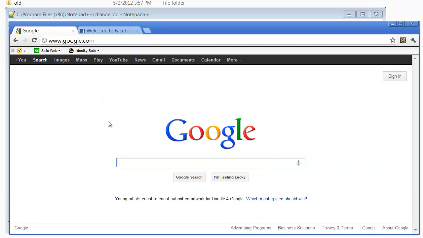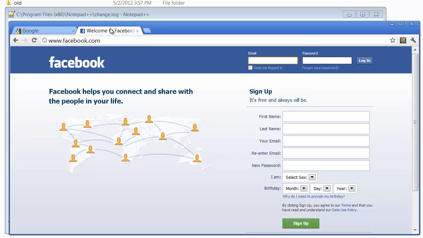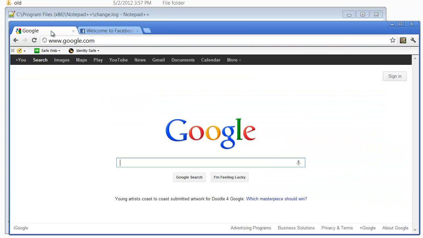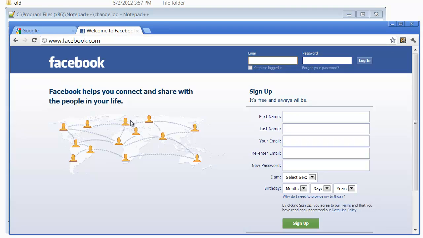So now the home page for Google and the home page for Facebook, these are nothing but web pages, right? These are web pages which are served by the respective websites. So when I visit google.com and then I hit enter, I get a web page given by Google or google.com. Similarly, when I'm at facebook.com, I hit enter, I get a web page given by facebook.com. So now these web pages are also called HTML documents.